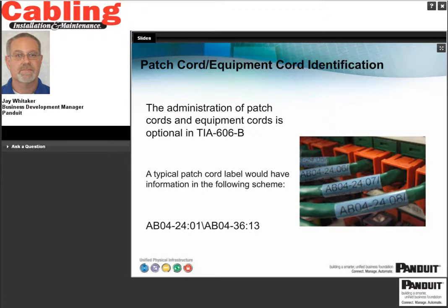So the grounding bus bar, this is the identification scheme for a grounding bus bar. The TMGB is the main bus bar in the network system. TGBs are other bus bars in the facility, and the RGBs are bus bars on racks and cabinets. So we're administering the whole system of grounding and bonding. In this example, this is the telecommunications main grounding bus bar that's located in room A on floor 1.